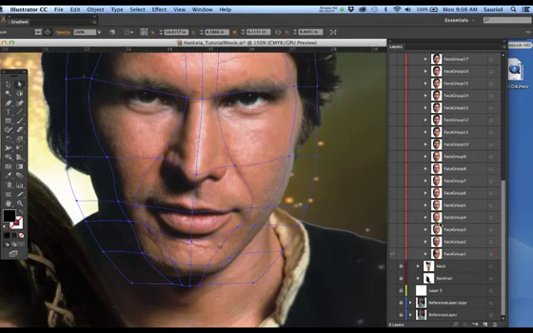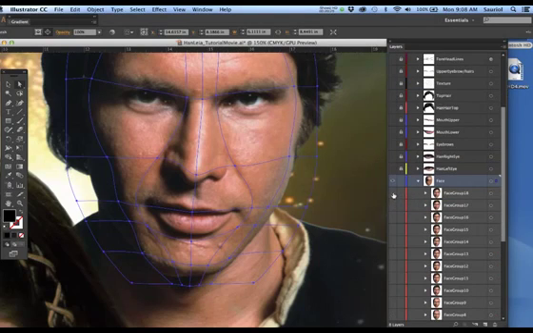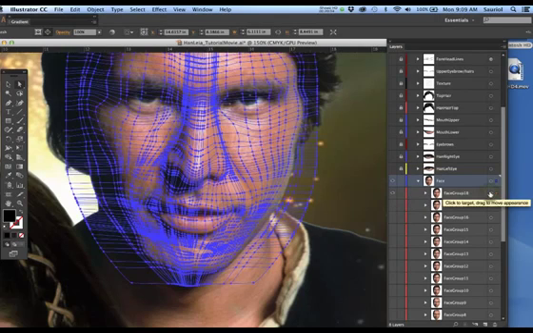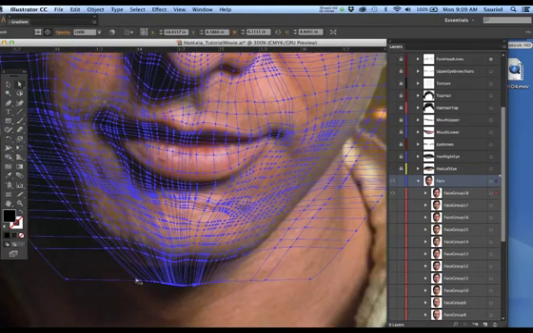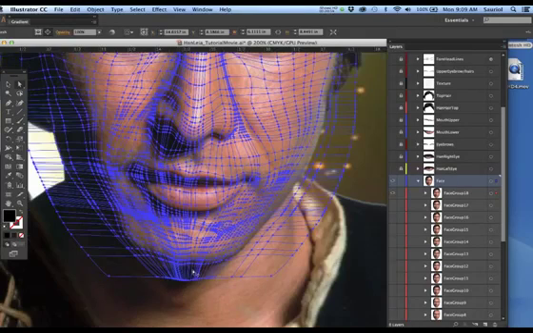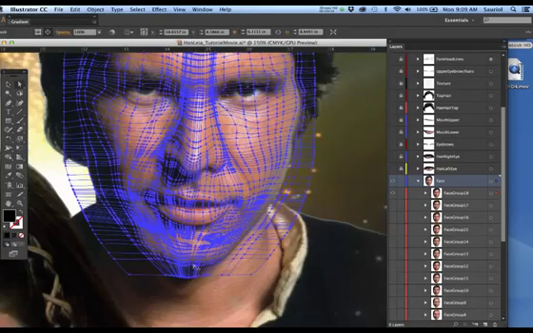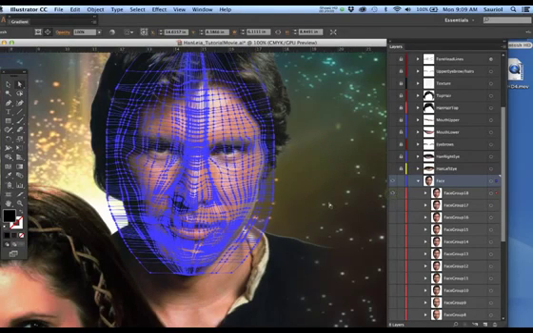I shouldn't show you what I'm talking about, but I will. I'm going to turn on the final one, and I'm going to click on the gradient mesh for the final one. Now that is a final gradient mesh, but that happened many versions later. Look at the complexity of this bottom. Let me zoom into the bottom so you could see what I'm talking about. Look at how many lines are on the bottom. Now could you imagine that all of those points would have had to go on the bottom of his chin? So there's a trick when you're doing something complex like this. All right? And let me turn that off so we don't see it.